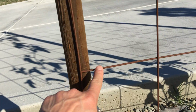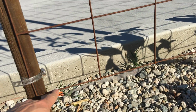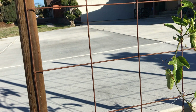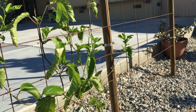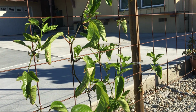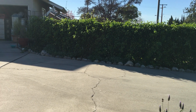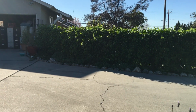It's like this. And this wire mesh here is 7 feet across, and it's 3.5 feet from here to the top here. Each one of these squares is 6 inches. I use the same one throughout my yard, and I find that this is the most practical, most economical way of doing it. Unless you want to build a $12,000 brick fence with a nice, beautiful wire, that's fine. It's up to you. But I didn't have the money to do it, so I do it with this type. And you can't really tell because all the vines and leaves cover the entire trellis, so it just looks like a green fence, right?